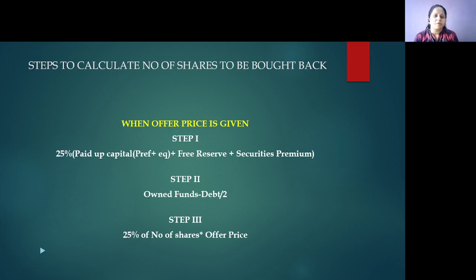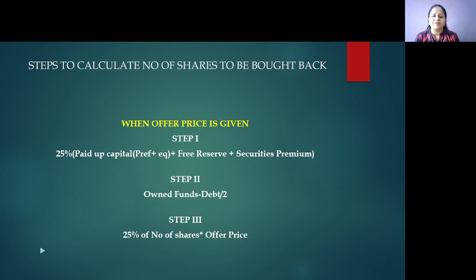Now if you remember from the previous videos, we have already discussed that there are two things which are very important when it comes to buyback. First is how many shares you can buy back at the same time. As a company, we can buy back a maximum of 25% of the securities at one time, so 25% of the total securities which are outstanding in the market. Another thing is at what price I can buy back those securities. That is called the offer price. These two things come into the picture when we go for the buyback of securities.